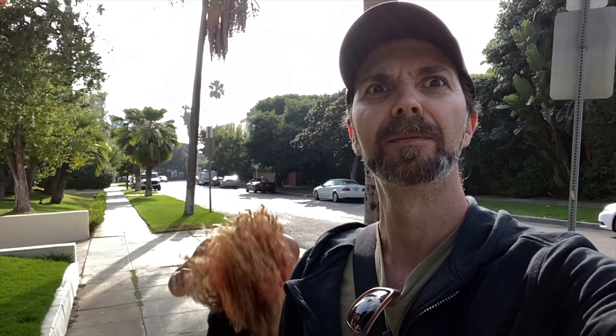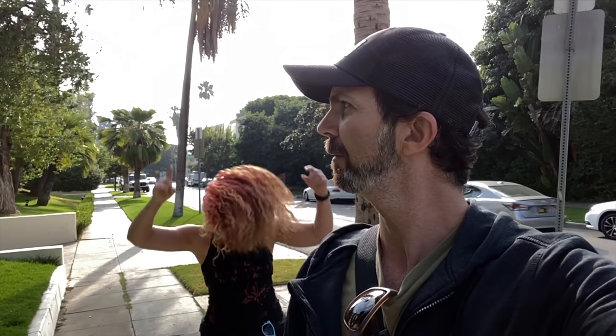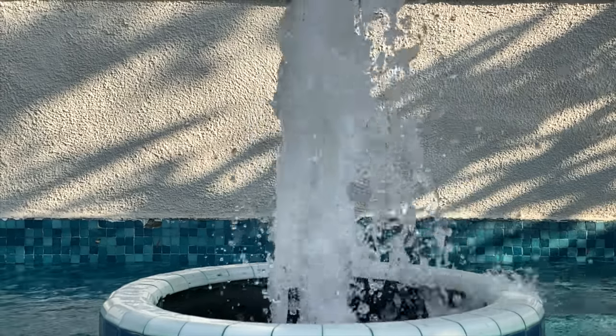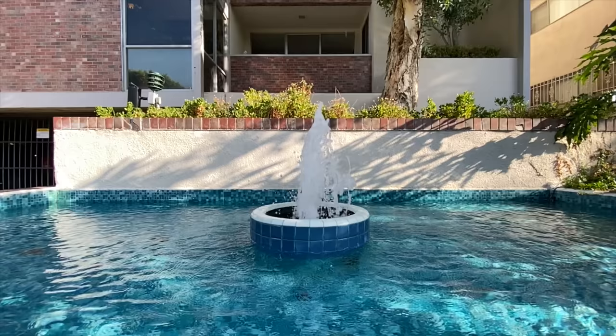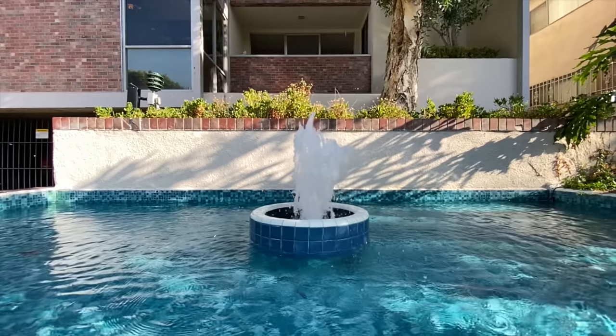I can't believe people fell for the Slofie buzzword — judging Slofie as if selfie was such a classy word. Talking about slow-mo, you can use any lens on the rear camera to shoot in any mode you need: timelapse, slow motion, video, photo, panorama — all 3 cameras are at your service.